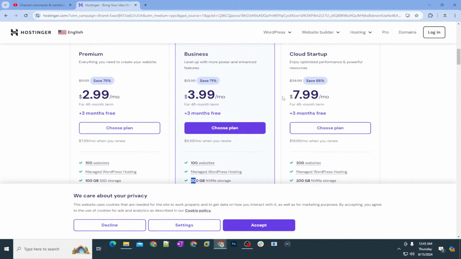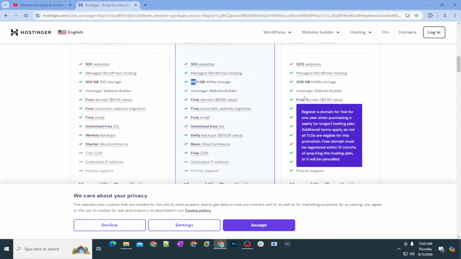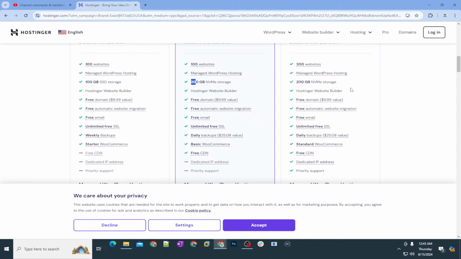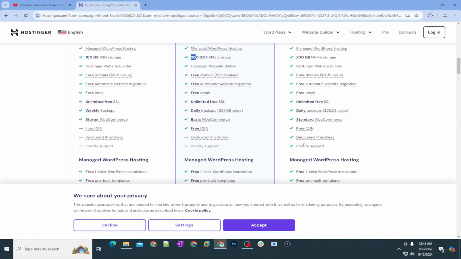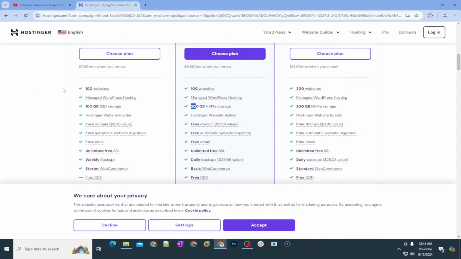So under this package, you can have 300 websites, and it's managed WordPress hosting. WordPress is very famous nowadays, and you get 200 GB NVMe storage. It's the same as the previous package, but you get 300 websites plus the dedicated IP address, priority support, WooCommerce, daily backups, and a free domain.